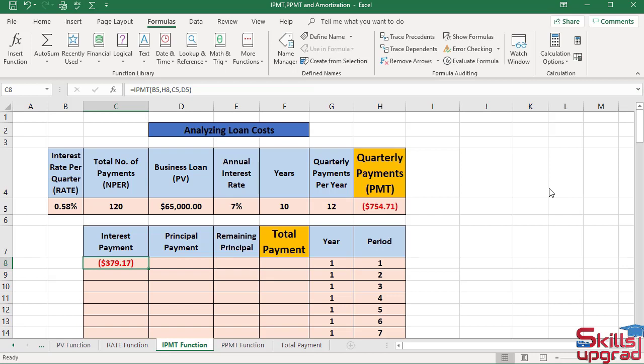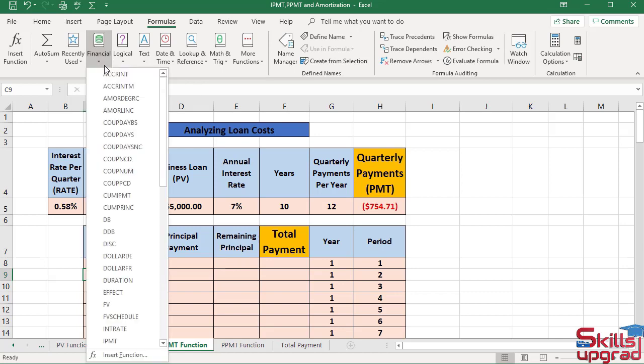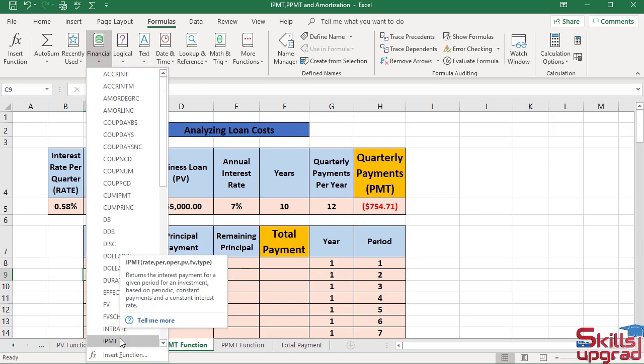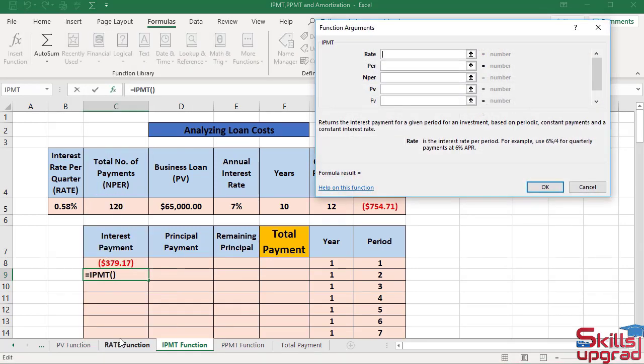To calculate the interest payment of the second period, activate cell reference C9. Click the Financial arrow button, click the IPMT function. In the rate box, select this cell reference, press the Tab key. In the PER box, select this cell reference.